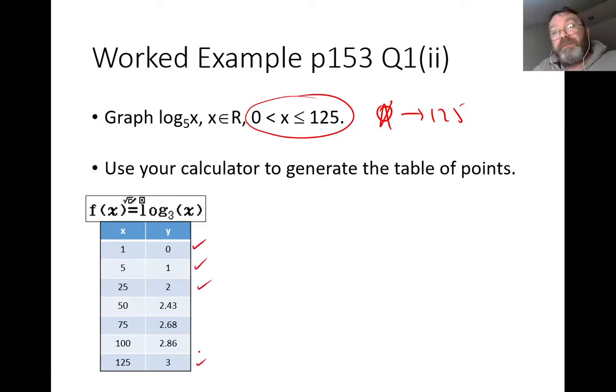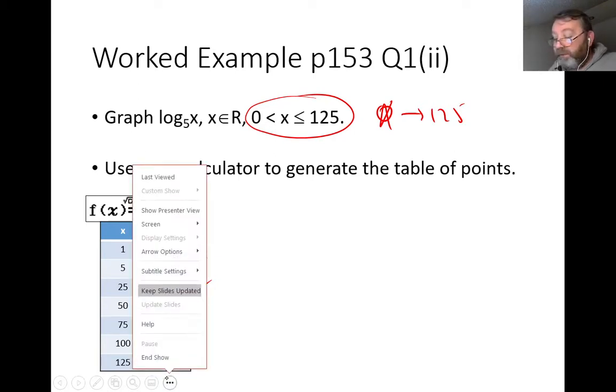But look at what I've done in terms of the values of x. I have taken them in steps of 25, okay? Now, one thing I want to say to you here, the point (1, 0) will always be the first point of a log that is written in its most basic form. So log to the base of x. 1, if you put a 1 in here for x, that will always give you 0 as the answer, okay? So you can include (1, 0) if you have a basic log as your first input-output values. If not, go to 5, go in steps of 25 and get the values along the y, output values, and then simply plot the ones that are easily plottable.